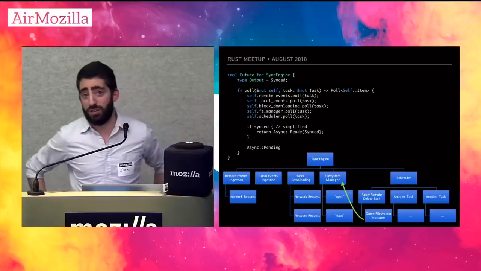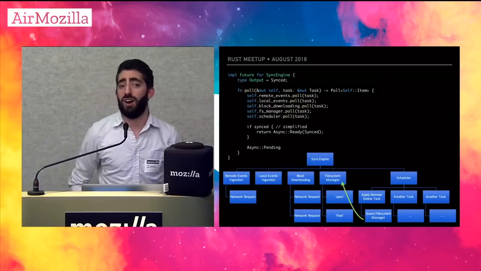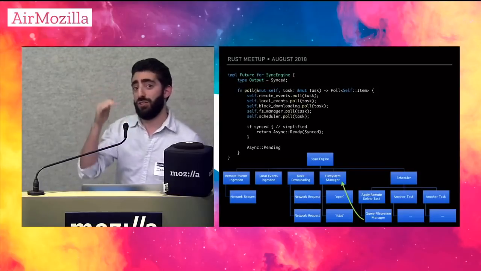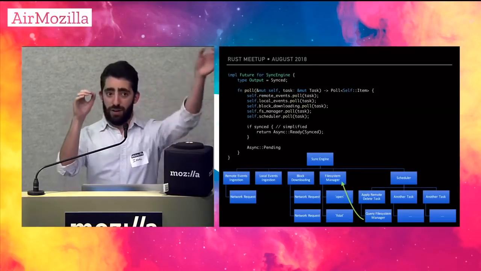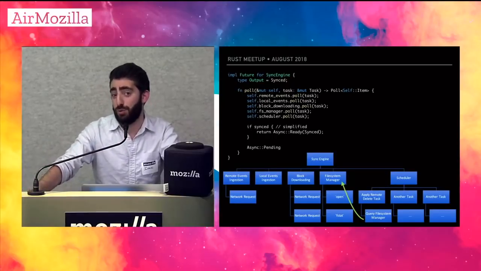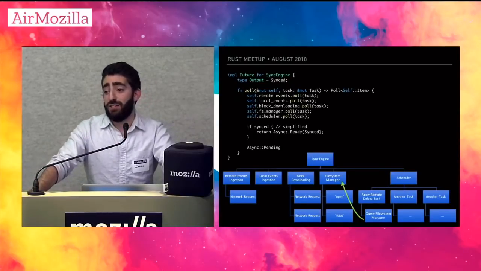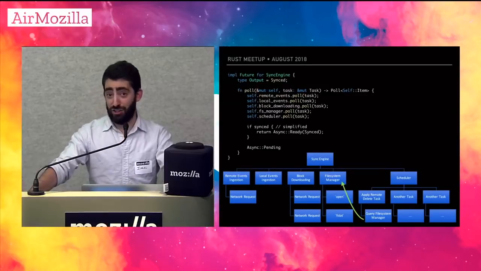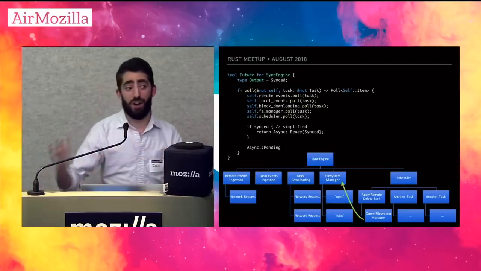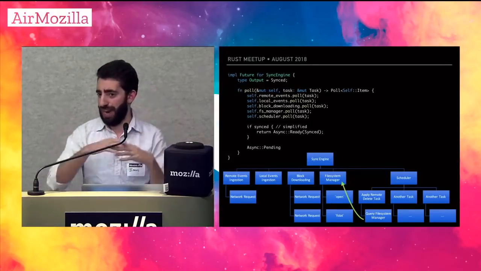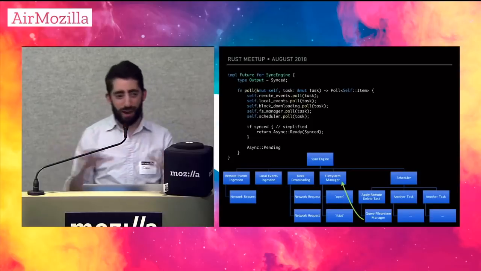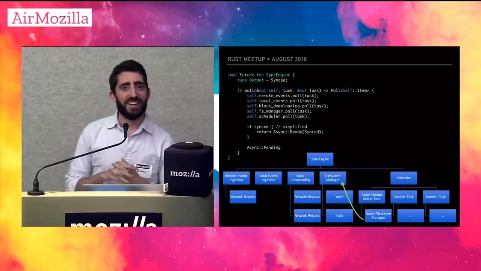Here's a little bit of what it looks like at the top level of the sync engine future. We're implementing Future, but all we're doing internally is polling a bunch of other futures. These futures are unique in that they don't error, and they also don't ever complete. They just drive progress forward in their particular area. That gives a lightweight thread feeling.